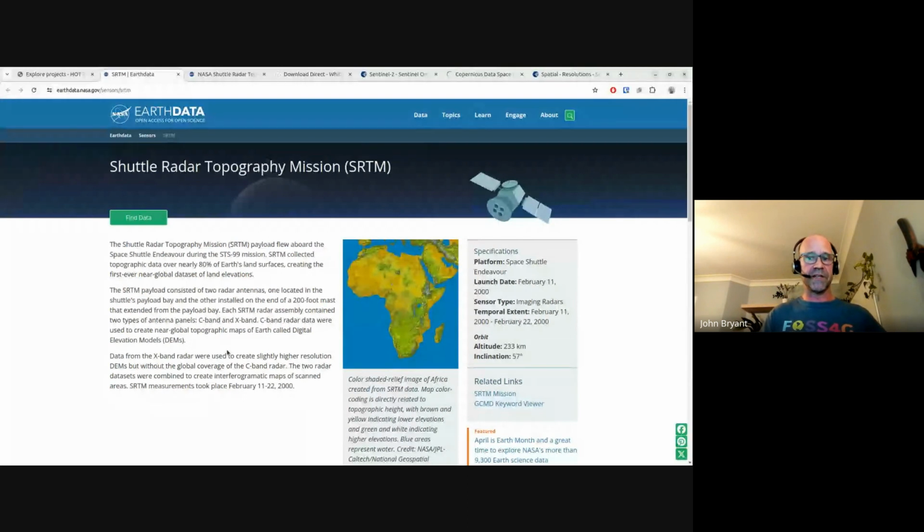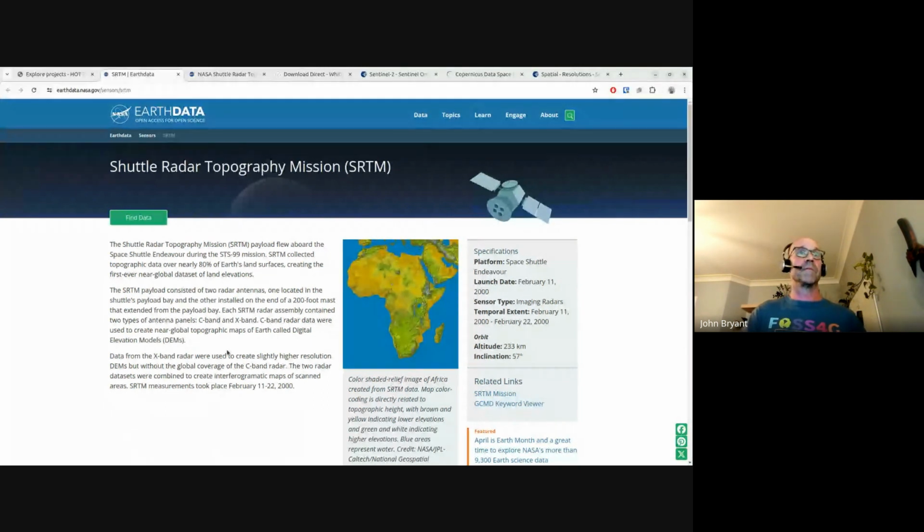One of the limitations is the resolution of it. It only has 30-meter pixels. I believe it's one of the best DEMs you can get for free. But if you have better data for your local area of interest, then you should use that, because this is a little bit coarse for very, very zoomed in analyses. However, like I say, it's easy to get and readily available.